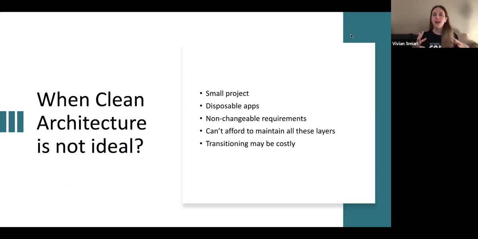And if you already have an app implemented, transitioning to this architecture may be costly in the beginning. So these are the reasons you might want to think about before choosing to apply this architecture.